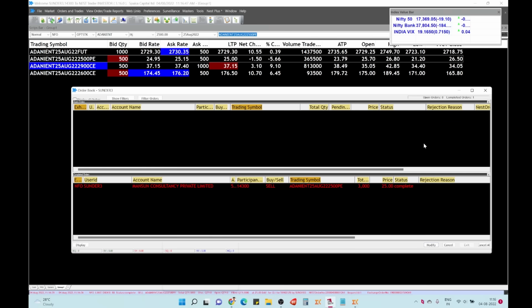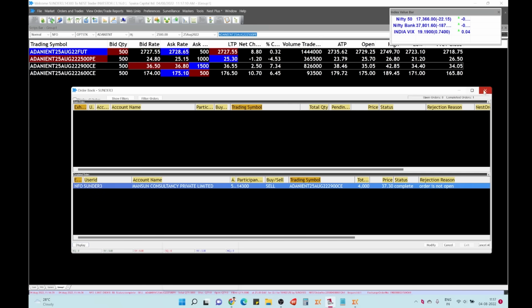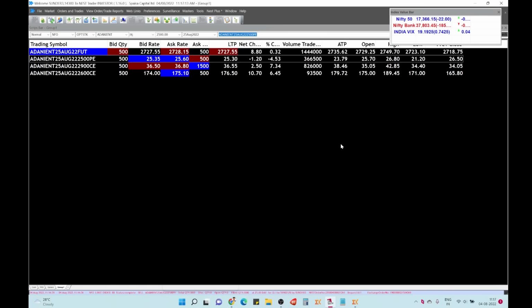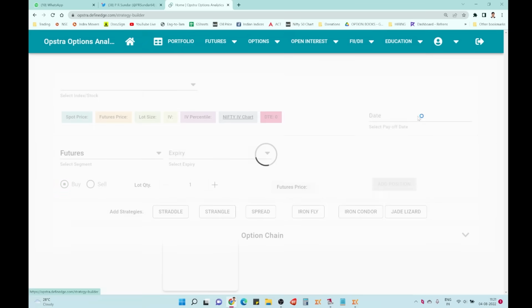Yes. So what I've done? I'll take 1,000 as 1 unit. So I sold 3 times 25, so I collected 75 rupees. And here, 4 times 37, let us take it as approximately 3,750, so it'll be 150. So we have collected 150 rupees here, and 75 rupees here, and here we spent 179. We look at the option strikes.